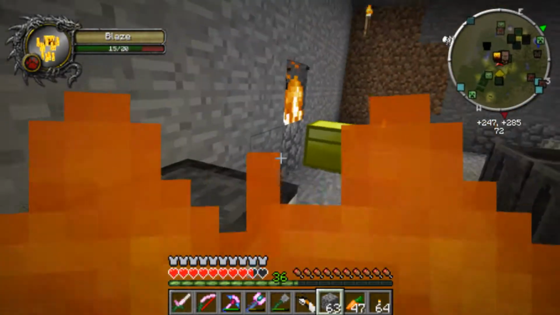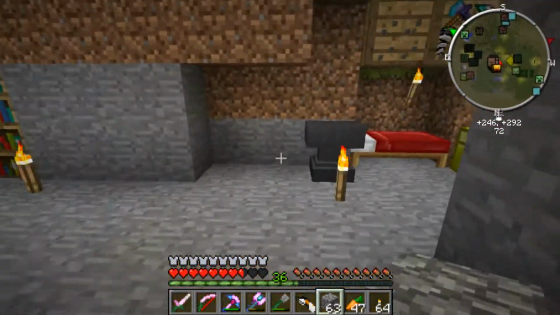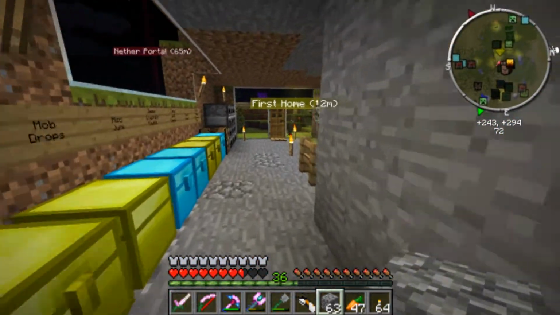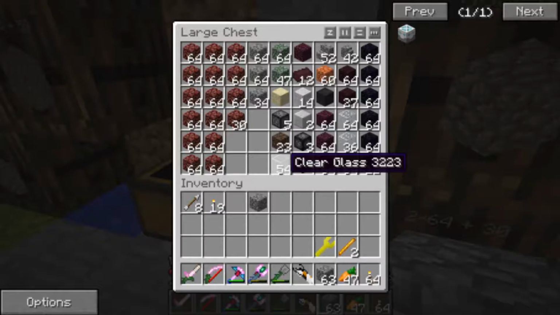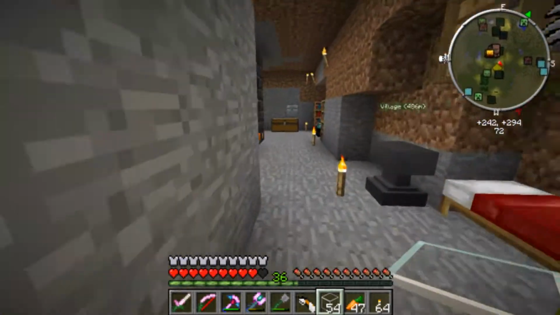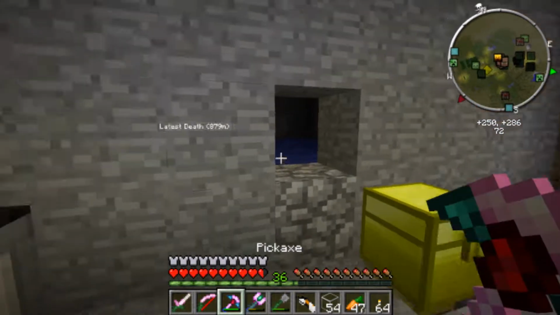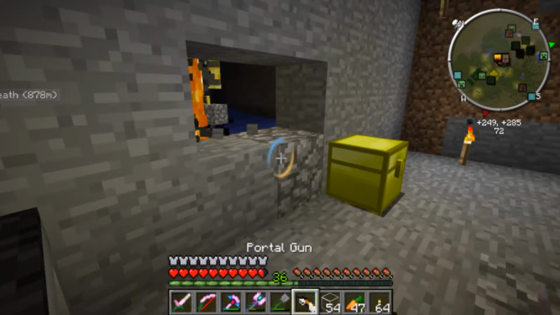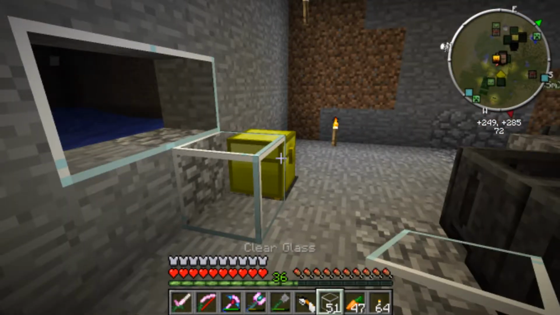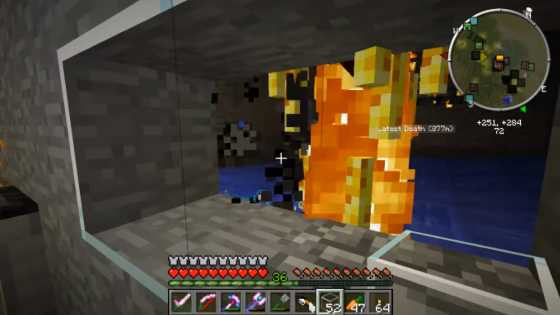Hey, none of that. Did I mention that they can see you? Yeah, they can see you. So, we're going to make it so we can watch this, because it's hilarious. But we don't want to let too much light in, because spawners are affected by light. Thankfully, blaze spawners aren't affected by light as much as certain others. We can now watch as blazes die.